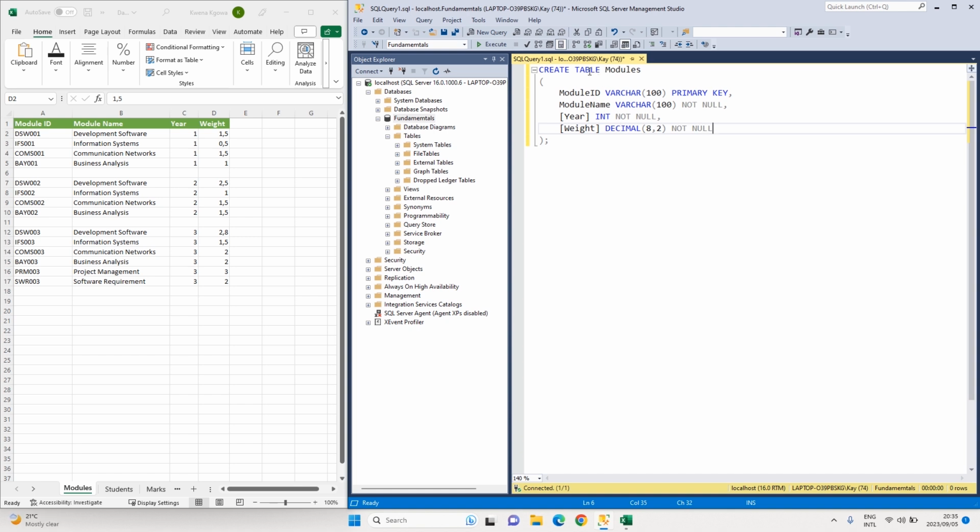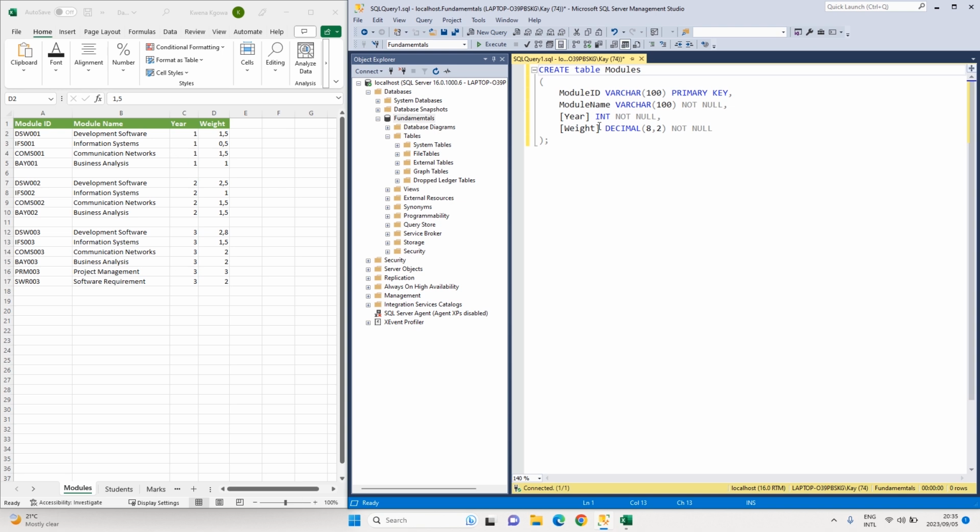Like I said, it's similar to creating a database, but the statement is somewhat different. One thing you should know about SQL is that it's not really case sensitive. If I were to say create table in small letters, it does not matter with SQL, it's still the same statement.